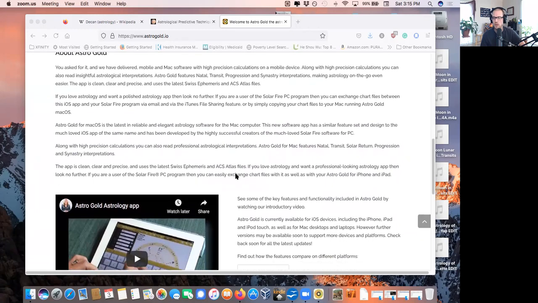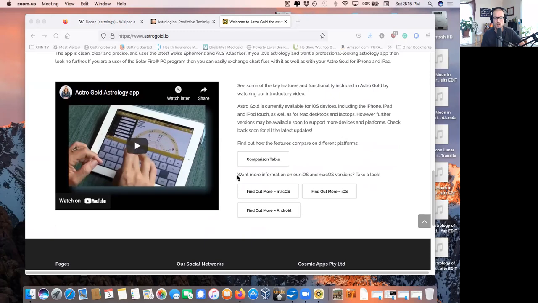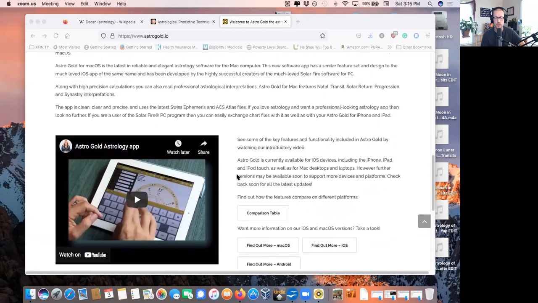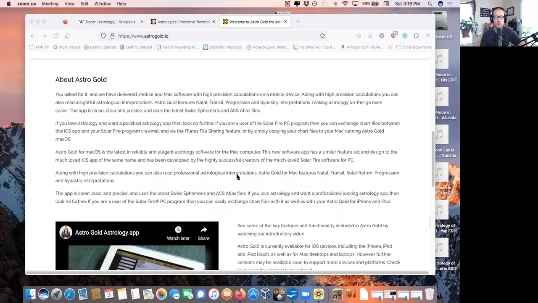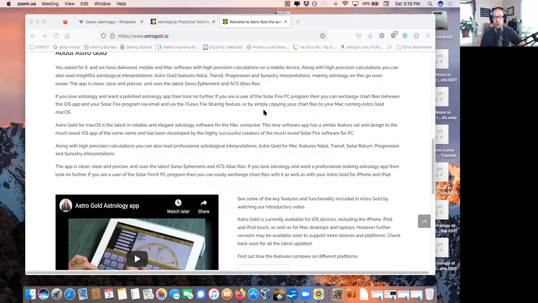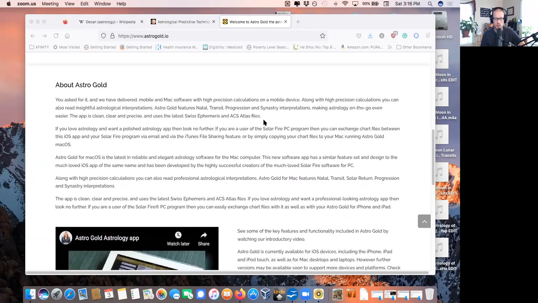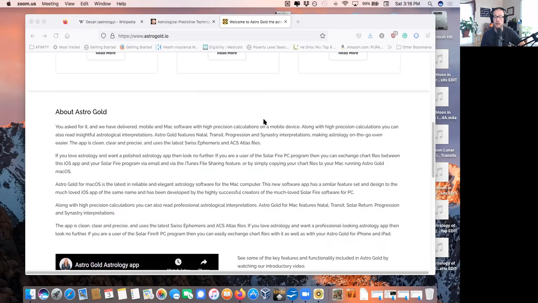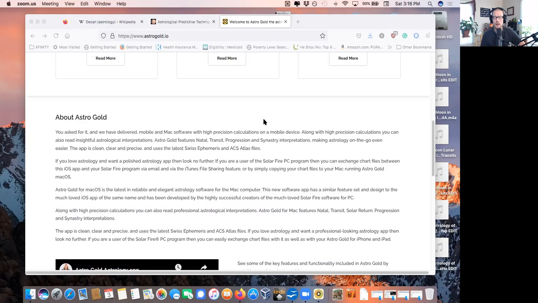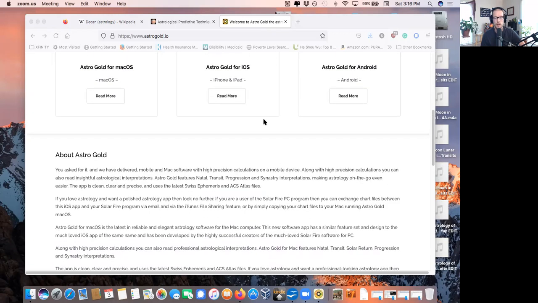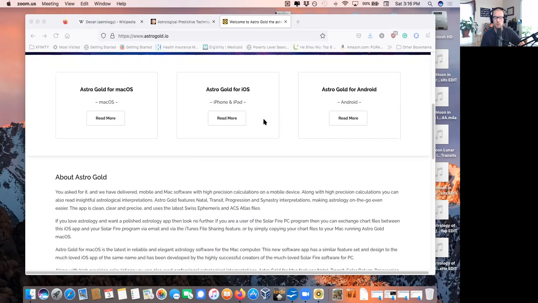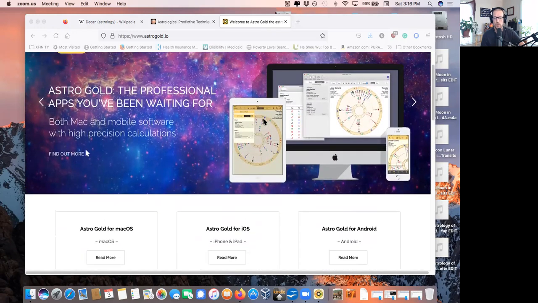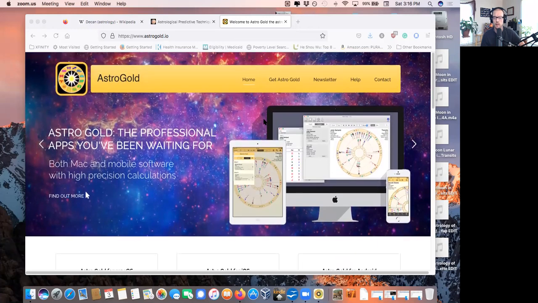Everybody has their different tools that they like to use as far as astrology goes, whether it's the technical tools of how you calculate charts, or the programs that you use to actually do it. One of the programs that is sort of an industry standard is called SolarFire. Now, SolarFire is a PC-only program that you can use on your Mac computer, but it takes some workarounds, like using Parallels and things like that, that can be a little bit cumbersome.